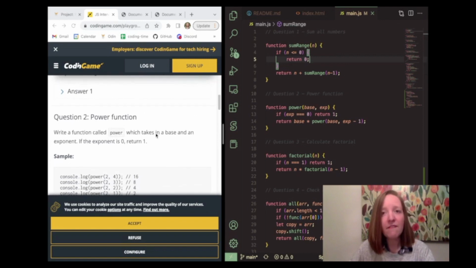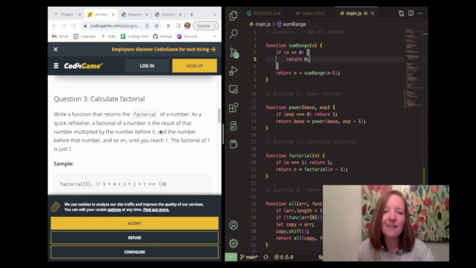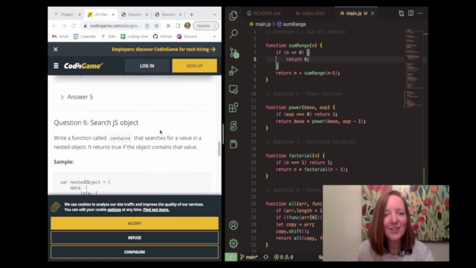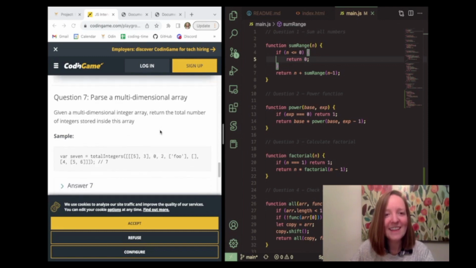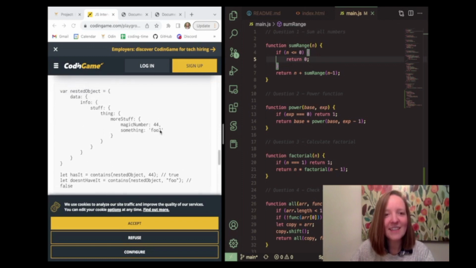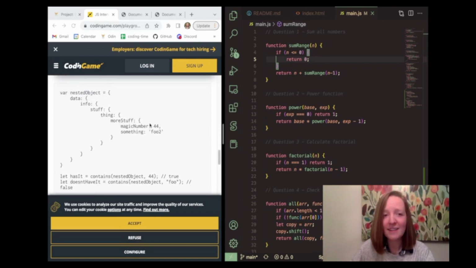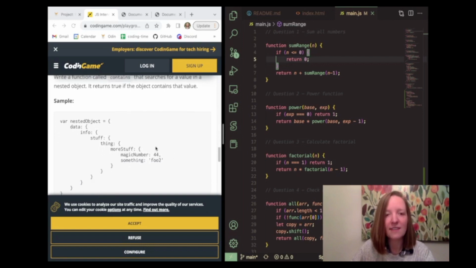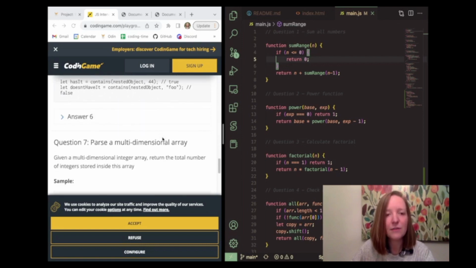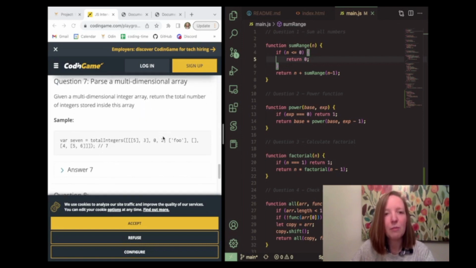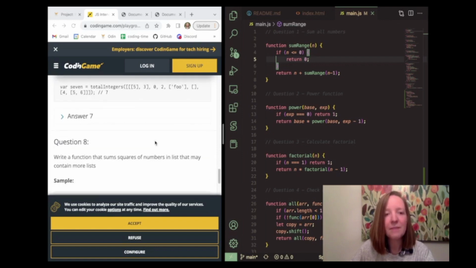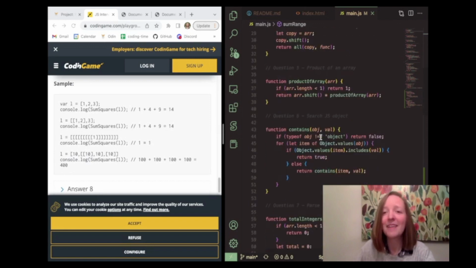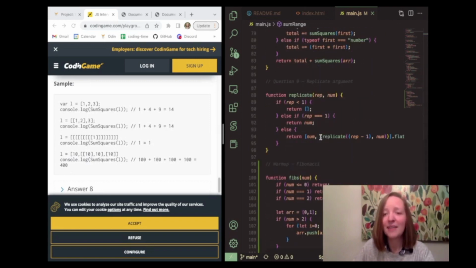So these were pretty fun, actually. They were like little puzzles in a way. I did get pretty tripped up toward the end. Once it started getting into nested objects, like you'll see here, where you had to search the object to see if it contained specific values, and there was also multi-dimensional array, those got super complicated, and they just took me a pretty long time to complete.